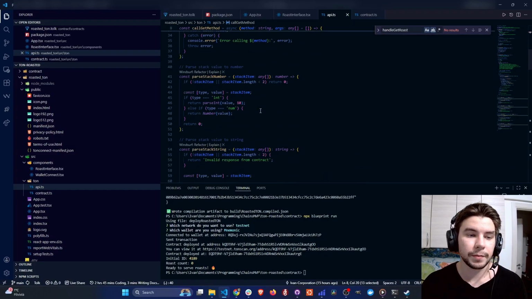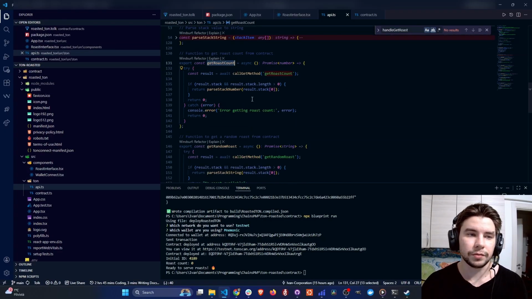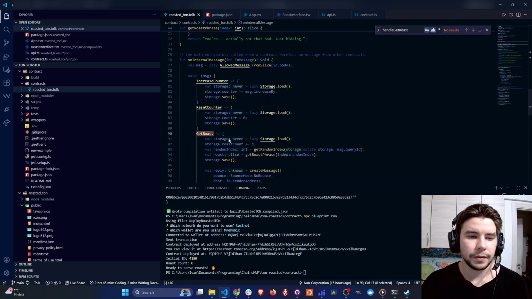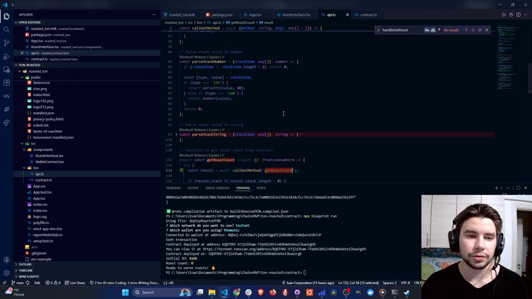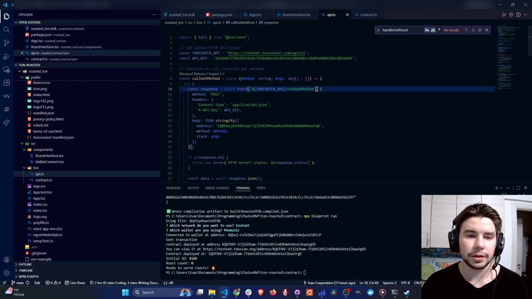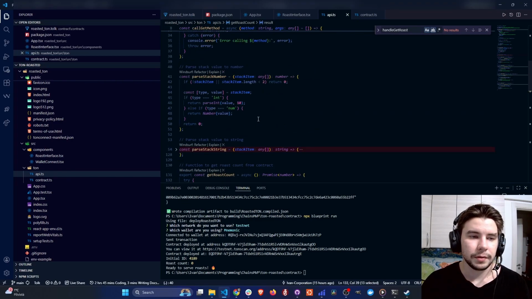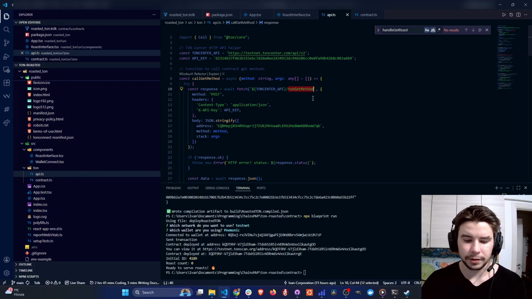For call get method, parse tag string, we don't use it there. Yeah, we use it inside get roast count. As you remember, we have this get roast count in our function. Imagine that we just call this. Yeah, you see call get method get roast count. And in the first scenario, we call the method like this. Pay attention. Like call get method, and we wrap this by this run get method, and you will ask what the heck happened.